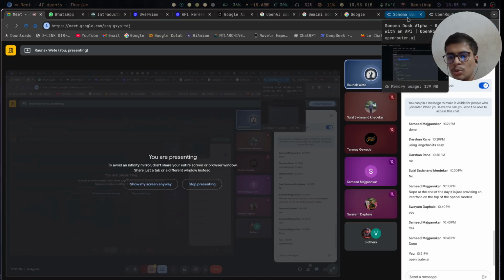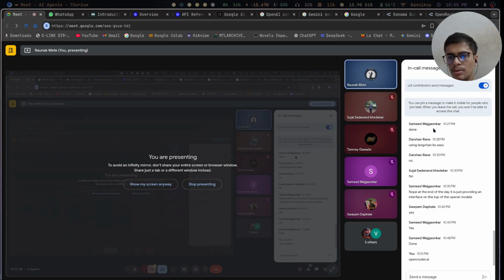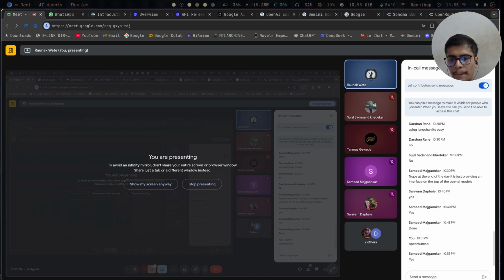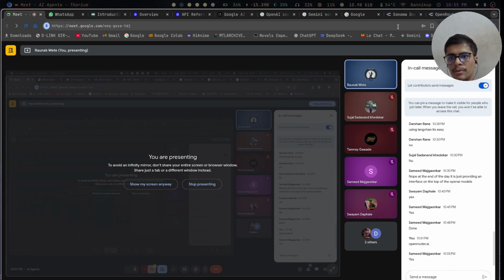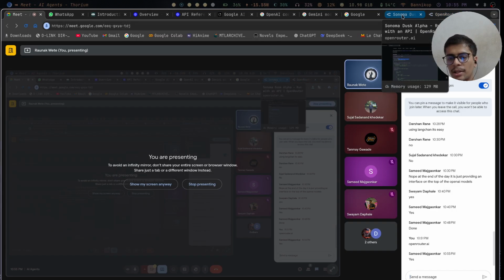Do I need to walk through the process again? Please respond if you have got the OpenRouter key. Did it work for everyone? Are you getting the response? Yes.